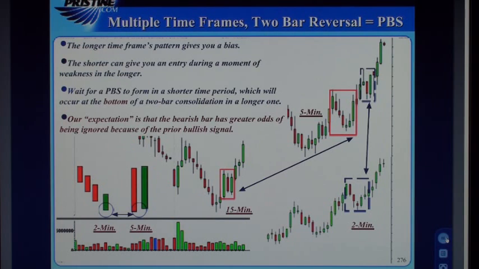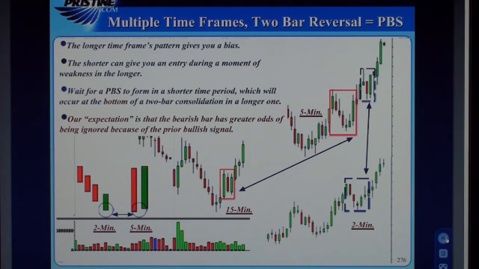In a smaller time frame, you have multiple bars moving down toward an area of support. In other words, a PBS. Every transition from a red bar into a green bar must have slowing momentum and a reversal. In other words, a type of PBS setup.